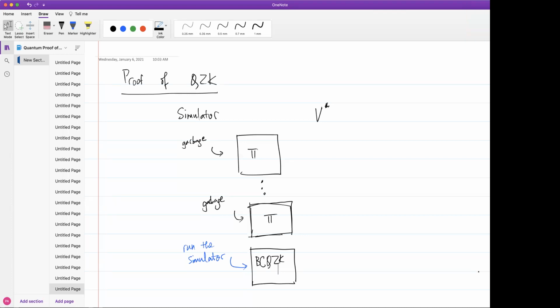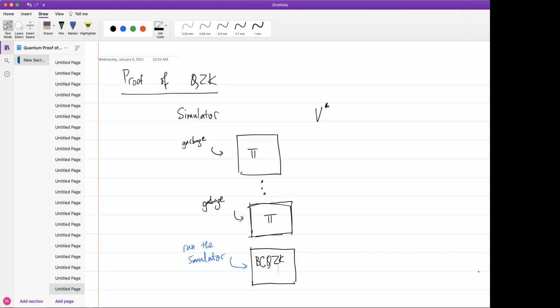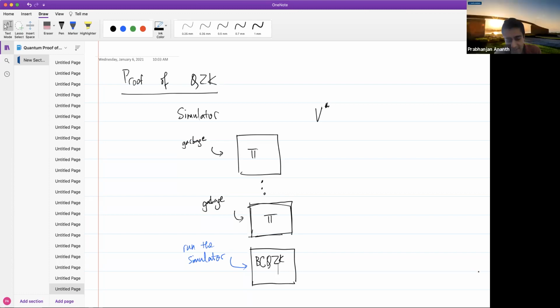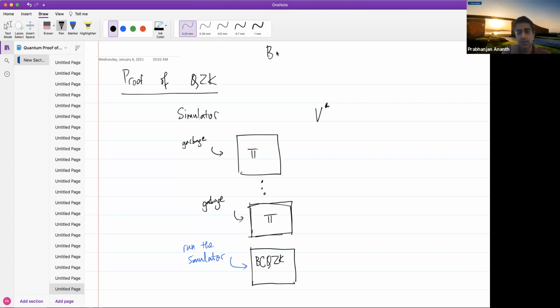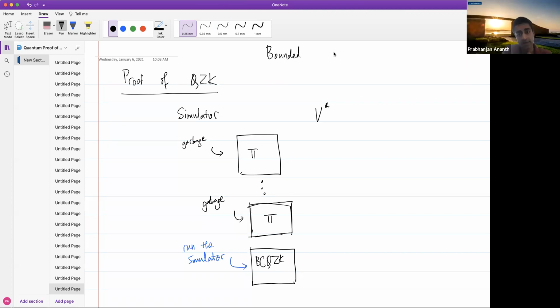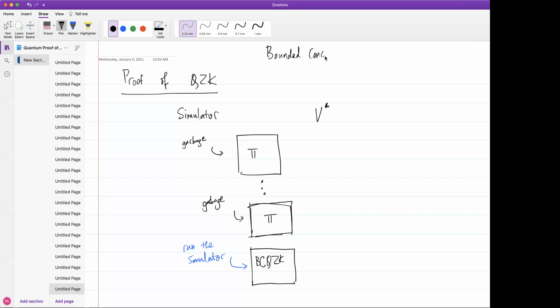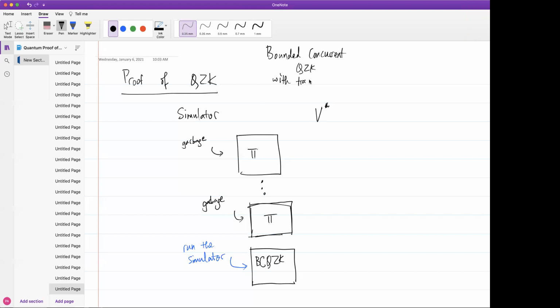Oh, I think I missed that talk. You attended, I think. Oh, okay. But it was a long time back. But then I'm confused about what you're showing now. If you already have concurrent quantum zero knowledge, then what are you adding here? Proof of knowledge. So I'm starting with bounded. Oh, you're showing that it maintains the proof of knowledge property. No, I'm adding the proof of knowledge property. So I'm starting with bounded. Okay, I see. Sorry if this was confusing. So bounded concurrent QZK with traditional soundness.